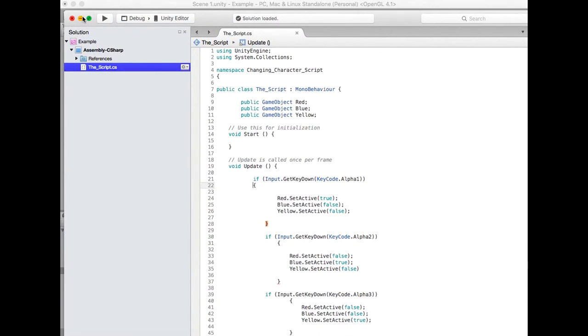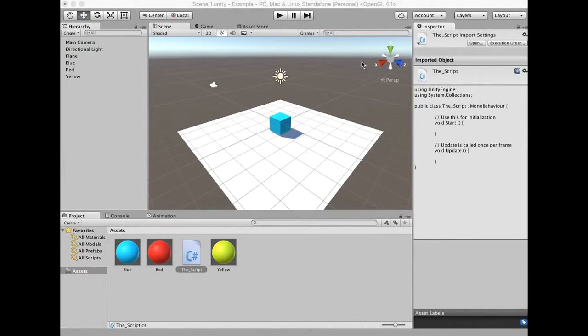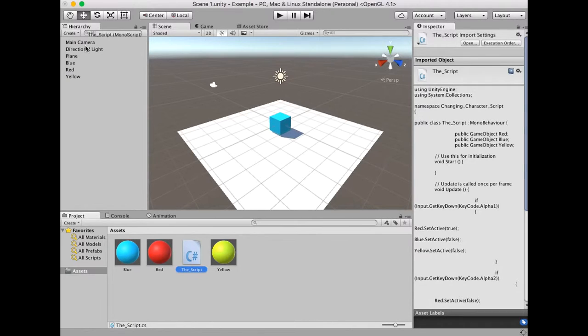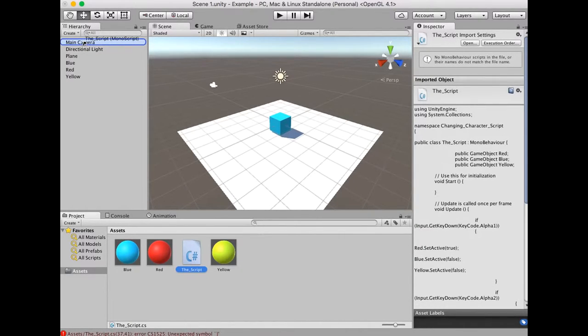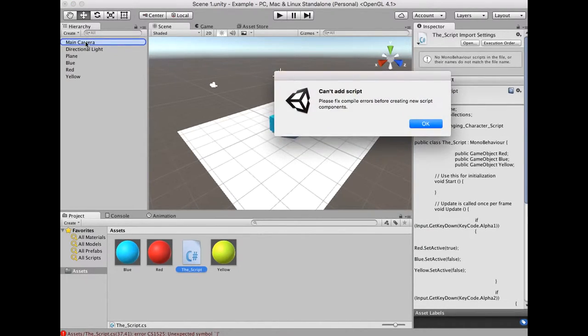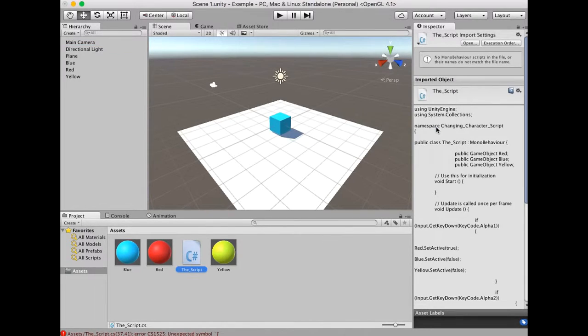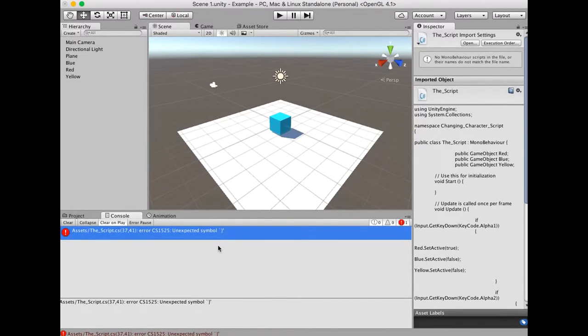Okay. So back to Unity. And I'll attach the script to the main camera. Oh, glitchy. Okay. What's the error? Unexpected symbol.